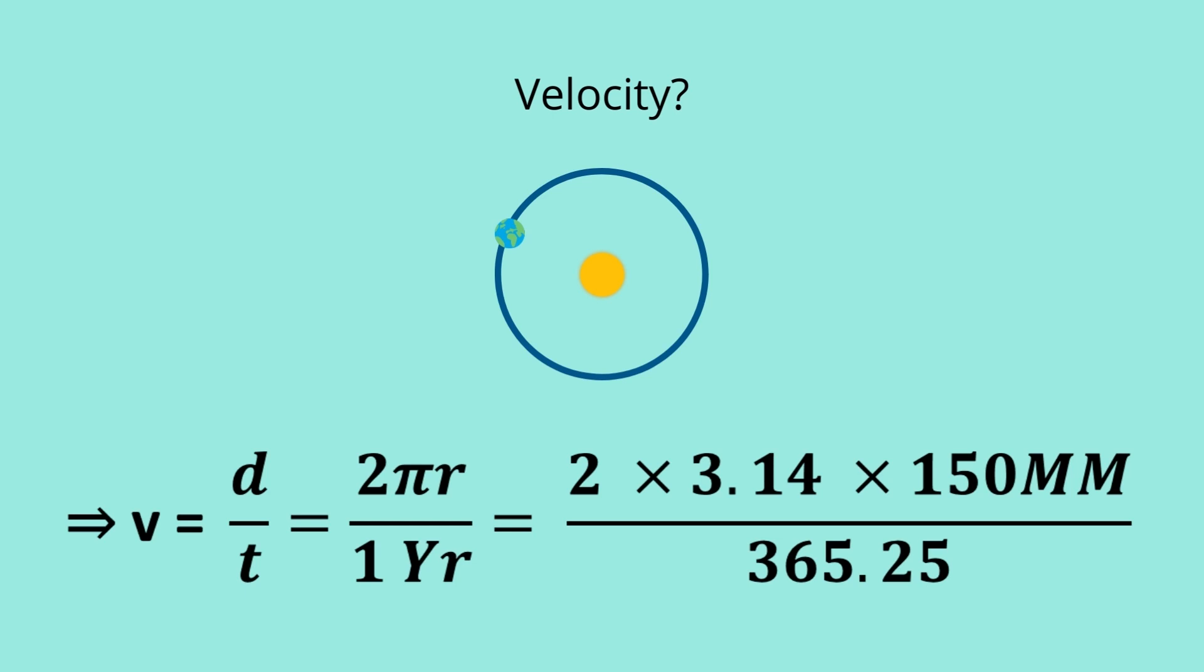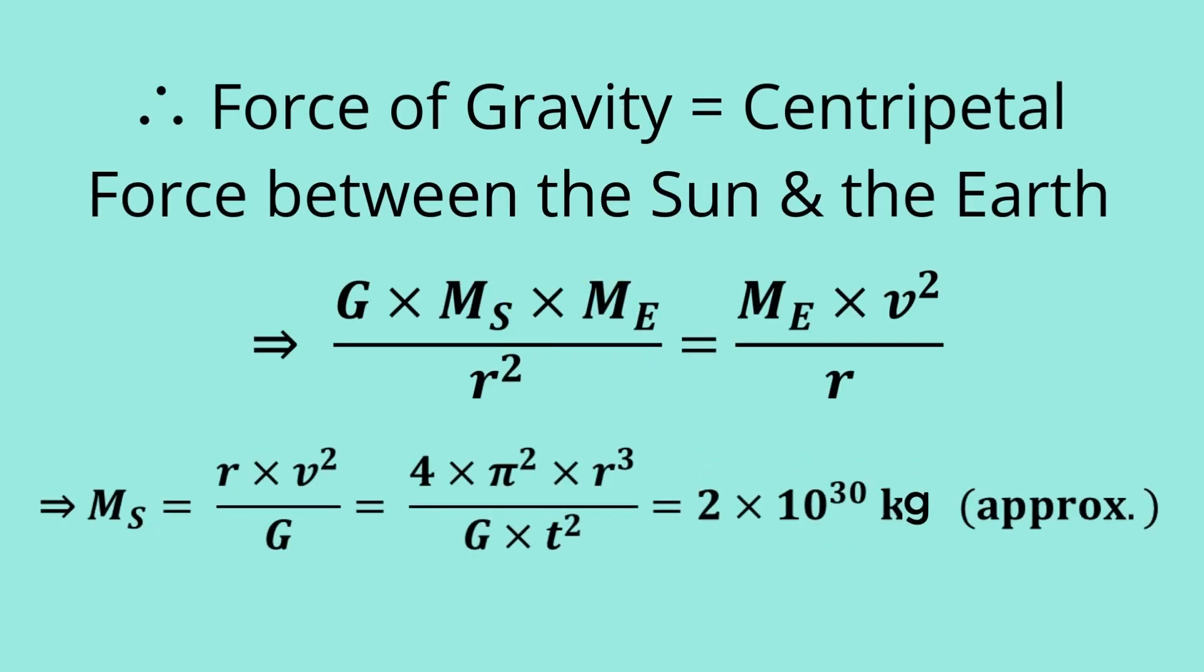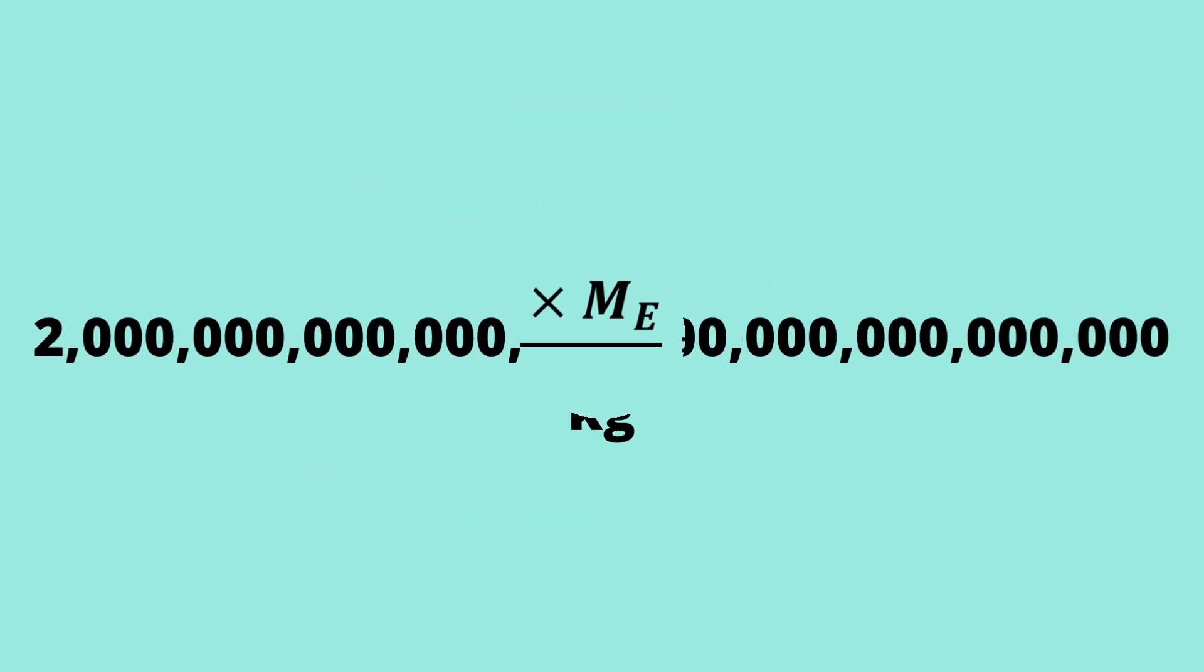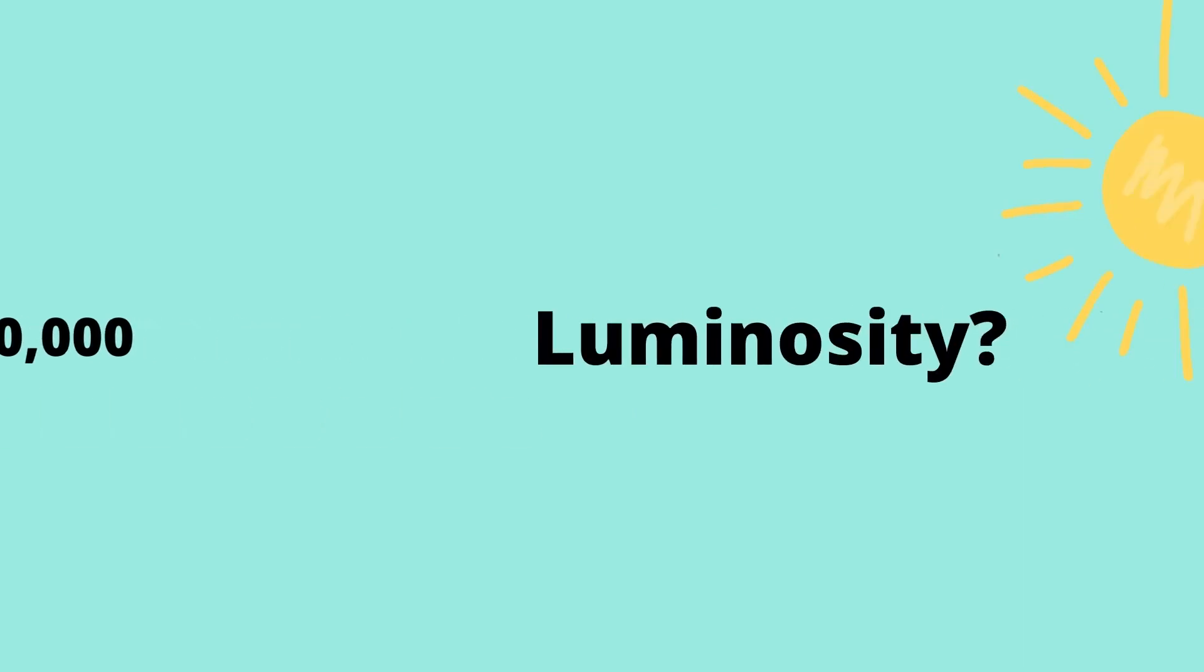It is unnecessary to find the exact value for now. When the mass of the sun is isolated, it is the distance times the velocity squared divided by the universal gravitational constant, which equals 4 pi squared times distance cubed divided by the constant times the time cubed, which then becomes 2 times 10 to the power 30 kilograms approximately. 2 with 30 zeros is just so huge. That's 330,000 earths.